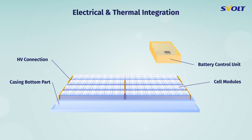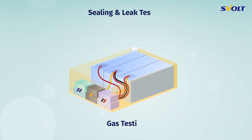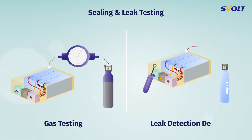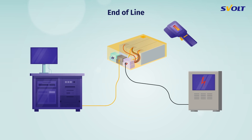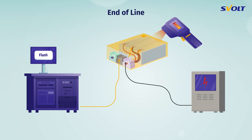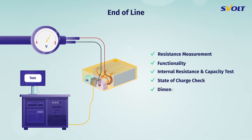The battery control unit containing the control software is also mounted and connected to the cell electronics via a cable harness. Then, the battery casing is closed by the top part of the casing. Next, the tightness of the casing and the cooling system are tested with suitable test gas and leak detection devices. Now, the battery pack is connected to an end-of-line testing station to supply the battery management system (BMS) with the latest software through a system analysis program, also known as flashing. During this, the battery undergoes various safety tests, such as a voltage test.